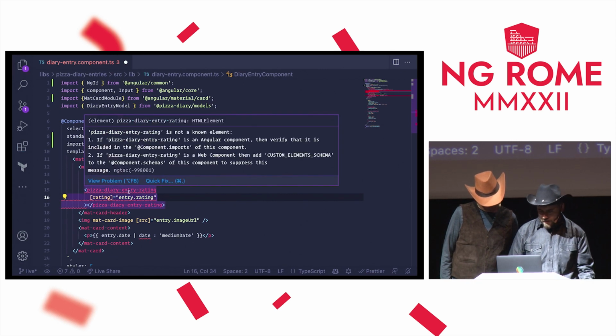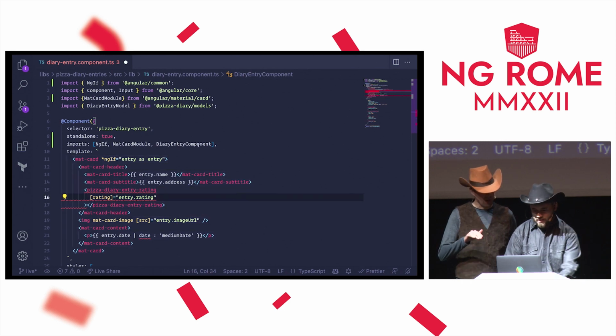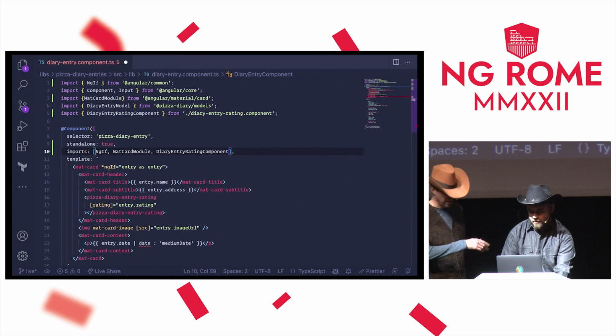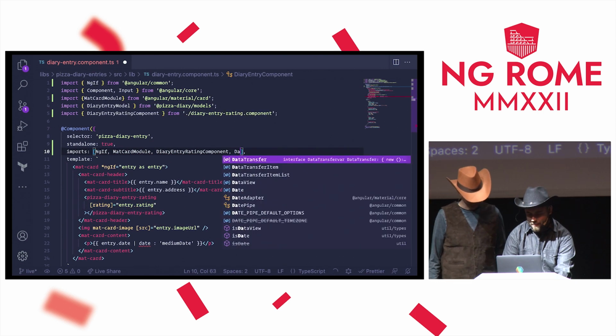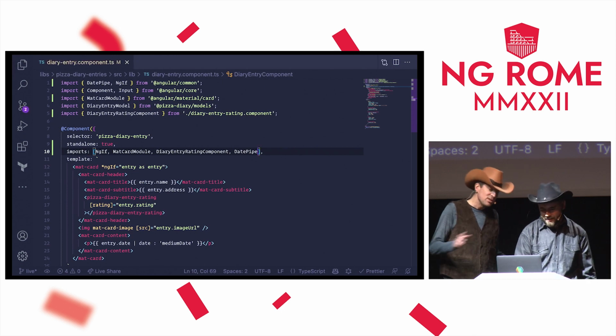Okay, so I've got these in here. Now what? So we got rid of the module, right? That's right. Okay. Just try to run the app now. Yeah, let's go see what happens. Okay. Oh, I got the date pipe too. Let me get that put in here. This is feeling more complicated somehow. Let's see. You'll see. Hold on.